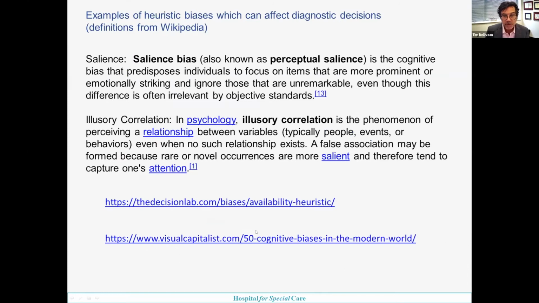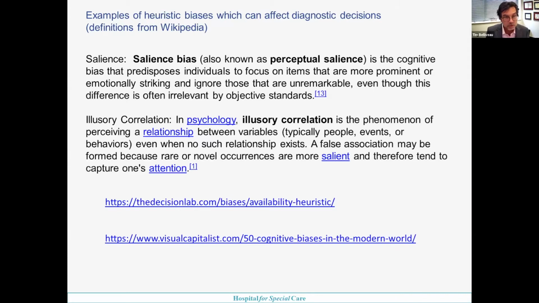A saliency bias is that people are drawn to what's the most emotionally striking information. So an example of that would be in the world of news. What is newsworthy? Well, if it bleeds, it leads. And similarly with diagnostic testing, as I mentioned before, we tend to be perhaps drawn more toward positive findings being associated with the likelihood of a condition and overlook other information.